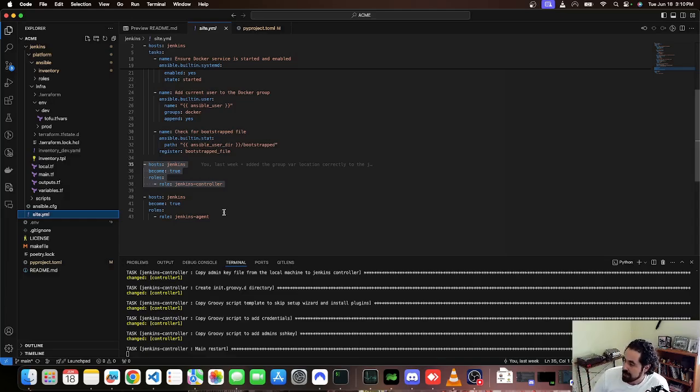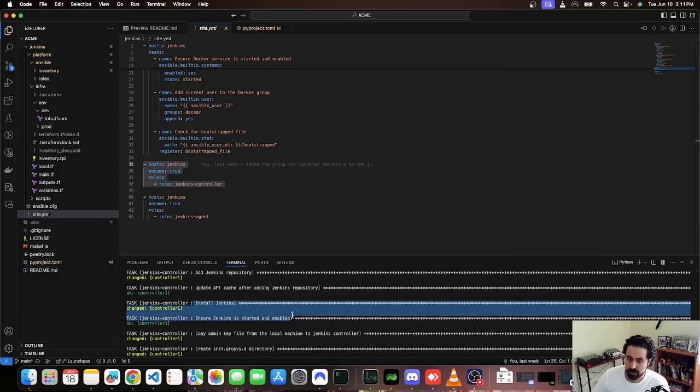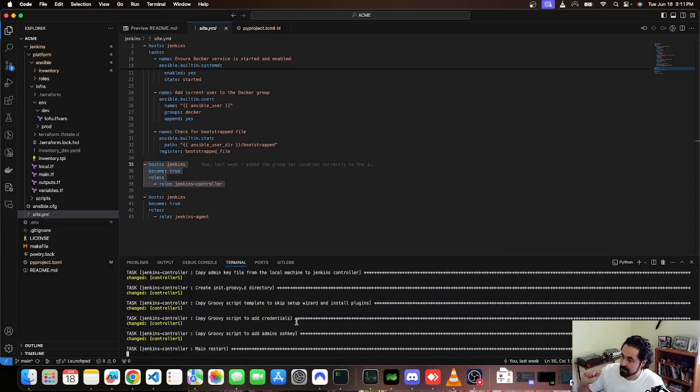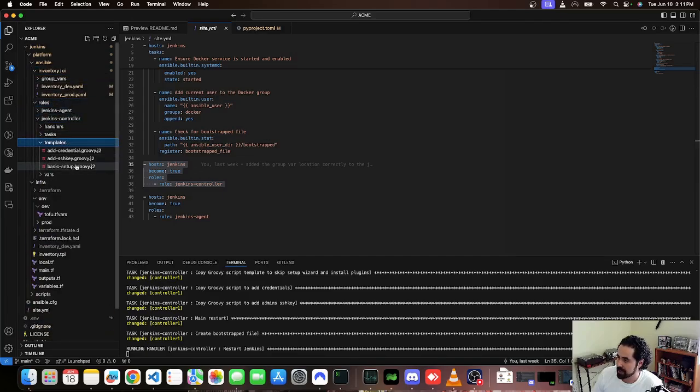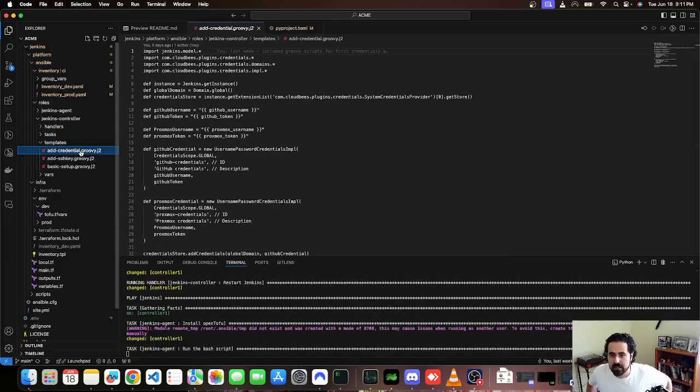Anyway, now that Jenkins got installed, you can see here one of the instructions inside my Ansible playbook. The Ansible playbook is executing Groovy scripts. The Groovy scripts in Jenkins are very useful for automating bootstrapping tasks for your Jenkins application.